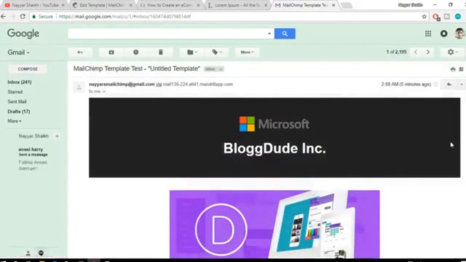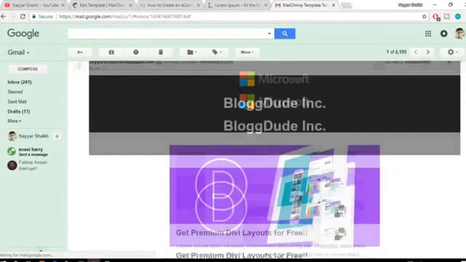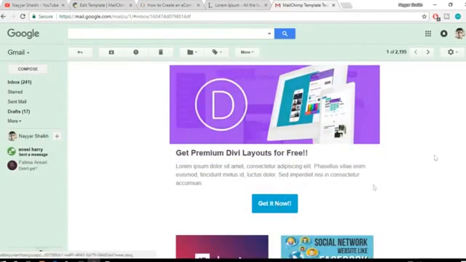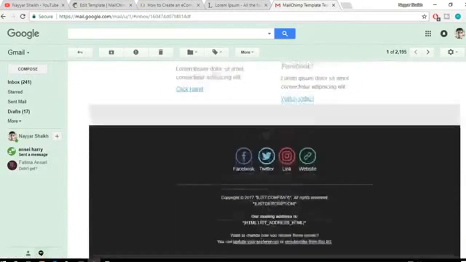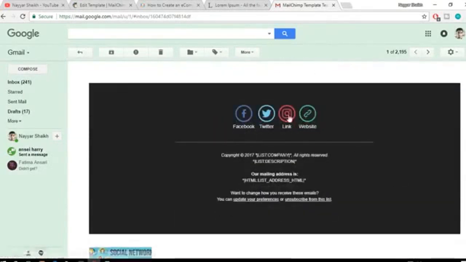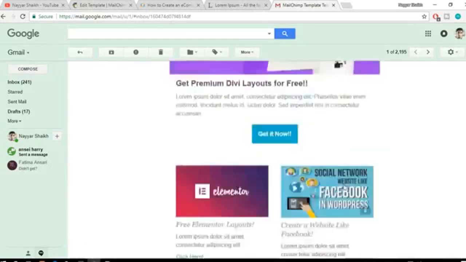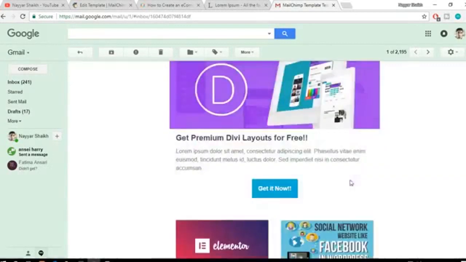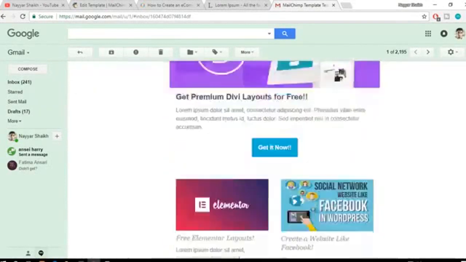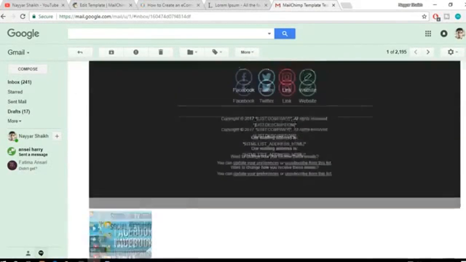You know, not like any ordinary newsletter. This is really catchy. It has different colors, images, call to action buttons. So this is really amazing. And you have these things over your logo and everything. Now you cannot see your company name and everything, because this is just a demo test email. But when this is live and when you send this to real email addresses, then obviously they will see your company name and everything, your address over here. This is just a test email, that's why we are seeing something like this, but at least we can see that this is working and this is really looking amazing.